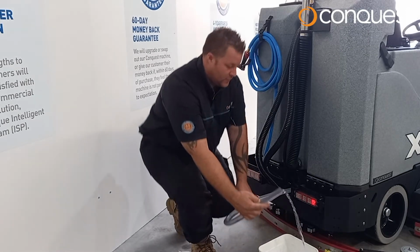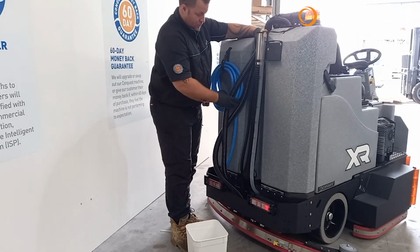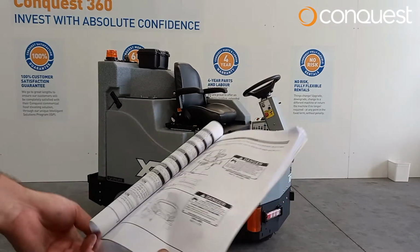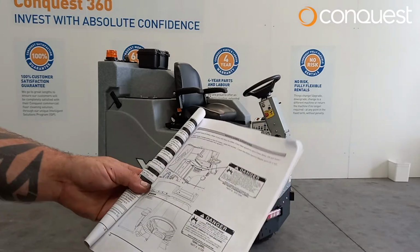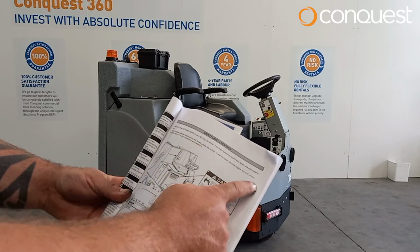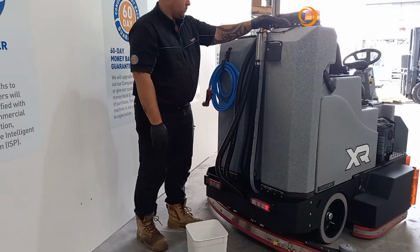Perform some quick daily maintenance. Before performing daily maintenance, please ensure you review the daily maintenance checklist in your Conquest XR45TD floor scrubbing machine manual for a detailed understanding on how to correctly maintain your machine.